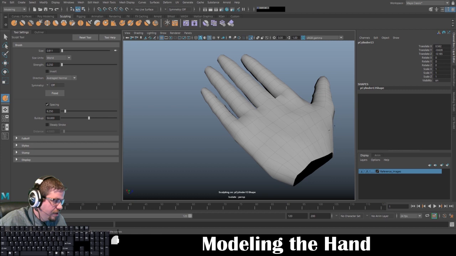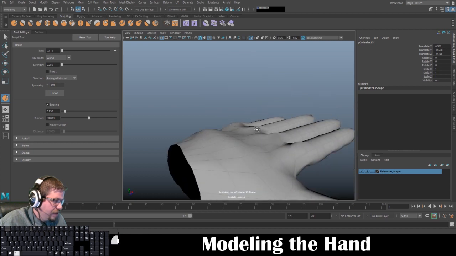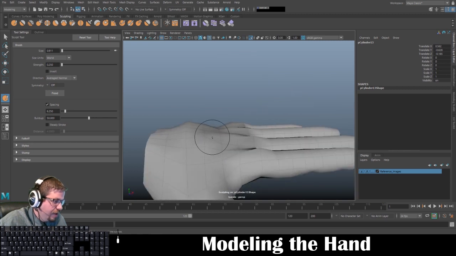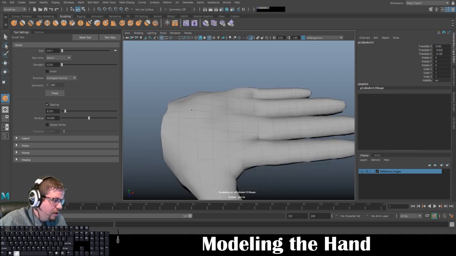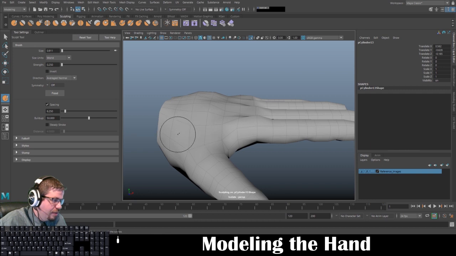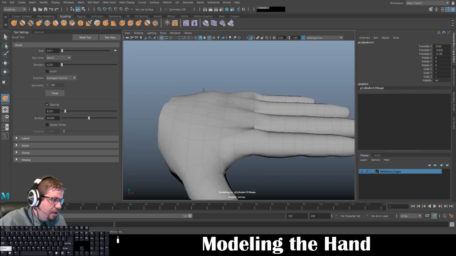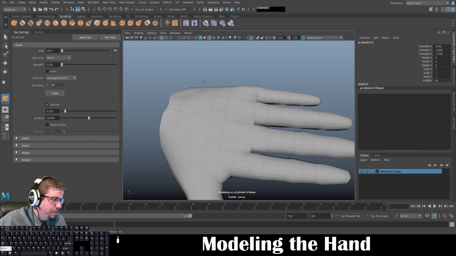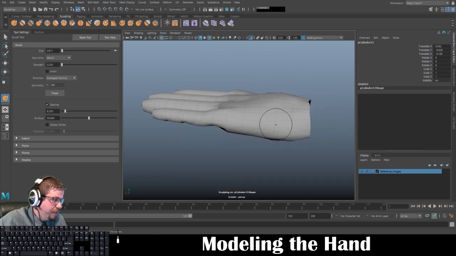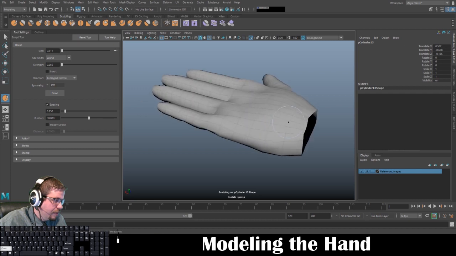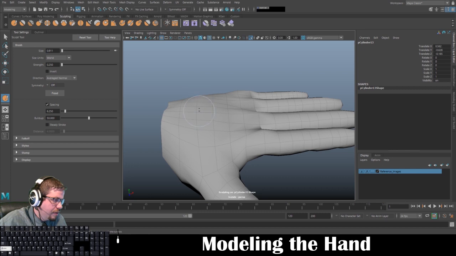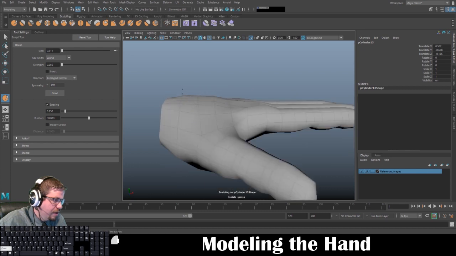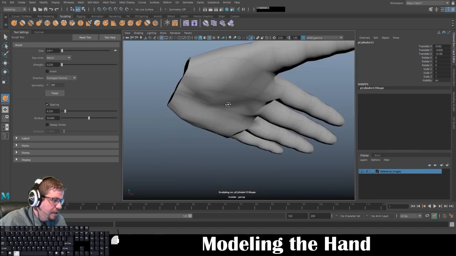And then I'm just going to add a little bit in here for the muscle and skin and stuff like that to give it a higher quality look of the hand. And having this extra geometry really helps get the shape right in this particular case. And it all depends on the character's hands themselves also.